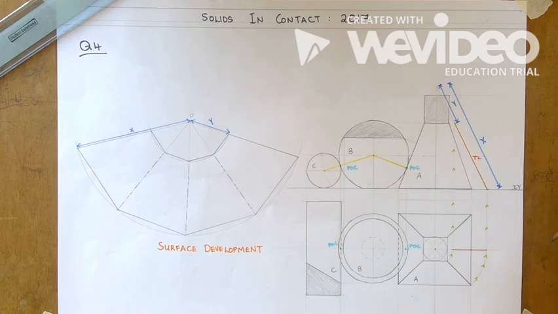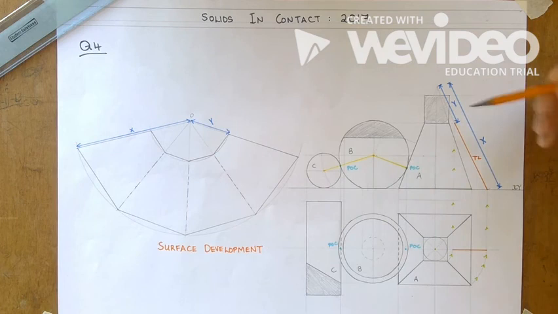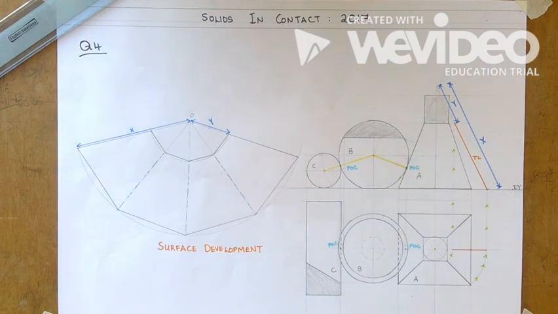When you're doing your surface development, then you have 2 measurements to take in your compass. You have X, which is from here to the base, and that was my first arc. And then you have Y, which is from the apex down to the truncated section. And that's your inside arc. Then after that, you just step off the distance of your 4 sloping surfaces.